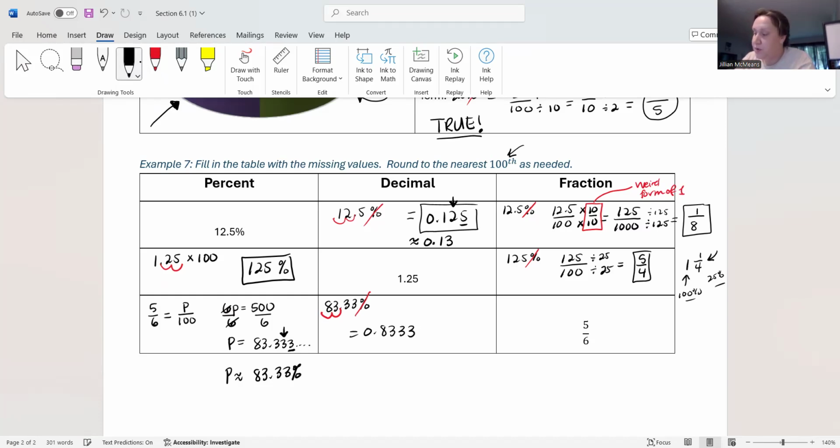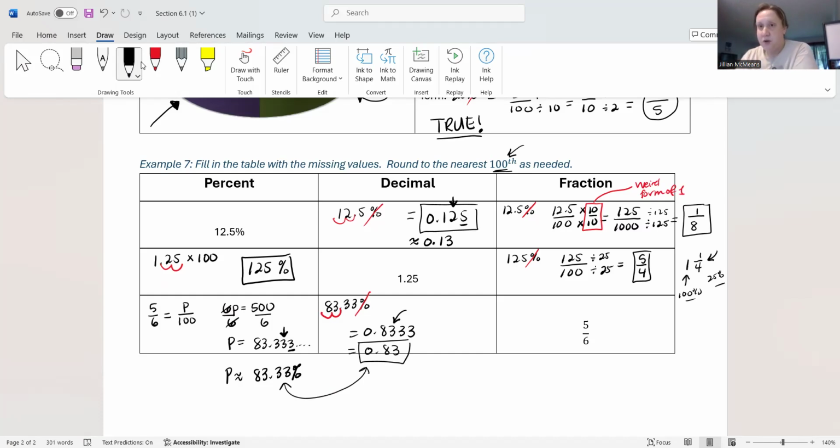Which makes this 0.8333. But remember, the directions said round to the nearest hundredth. So if we rounded our decimal form to the nearest hundredth, we would just get 0.83. So these kind of feel a little bit different because we took our percent and converted it to a decimal, but when we round, we get this weird situation where both of them have 2 decimal places, but they may not feel exactly equal because 83.33% should be 0.8333, however many threes. And we knocked a couple of those threes off. So it may feel a little bit weird, but this is what happens when you round.